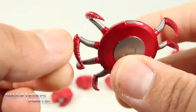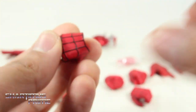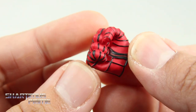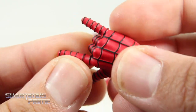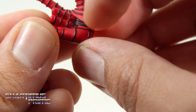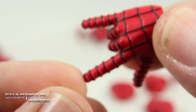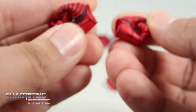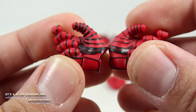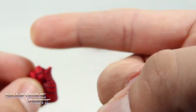You get the spider drone which again looks great — pretty sure it was the advanced suit that had this as well — but you get articulation on the legs so you can turn them side to side. Then the hands — I'm kind of frustrated. I feel like we could have gotten more hands or just more variety of hands specific to Spider-Punk. I do like how the webbing is different on the inside. Hot Toys seems to have a base mold for all their hands and just adds different sculpting on top. You get the thwipping hands, fisted hands, web grabbing hands, relaxed hands, and wall crawling hands. The only two new pairs are the guitar holding hands — and I really wish he had a hand with a guitar pick in it, or a rock-on gesture.